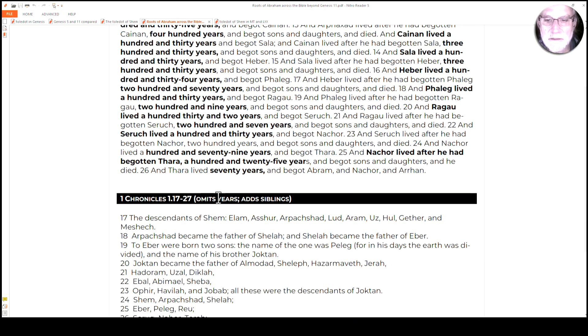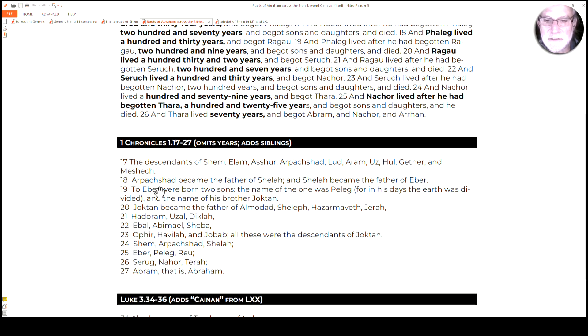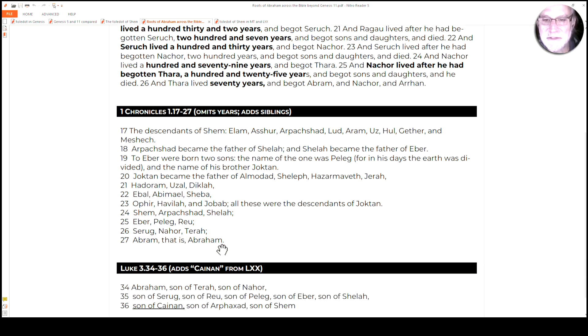And then there's the one in 1 Chronicles, which does it very differently. Lists the same people, but omits how old they were, but adds the various siblings, but not all of them. If we look at this just for a moment, we see the descendants of Shem. This is several generations here, and then all these other people, who are they? And then it goes to Arch-Peshad, who became the father of Shelah, as we see in Genesis, and Shelah became the father of Eber. But now we have two sons from Eber, Peleg and Joktan. And then we see the list of Joktan's sons in great length here for several verses. And then the other names that Genesis has just listed one after another without any description. So what's going on in the chronicler's mind there? We'd have to ask somebody who's a scholar of Chronicles, which I'm not. But just to note that it's also out there.